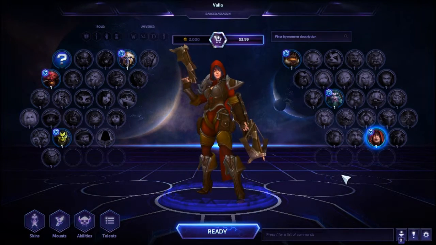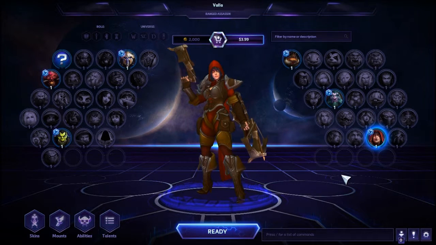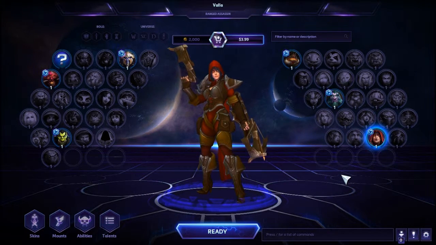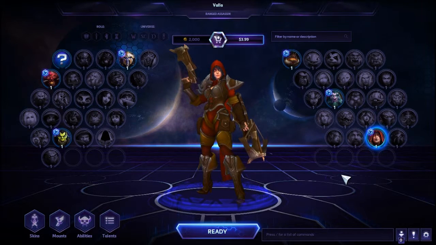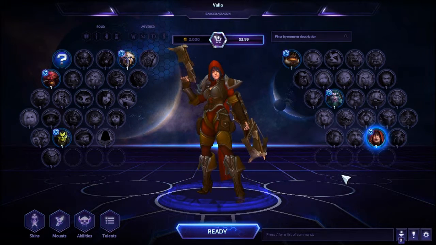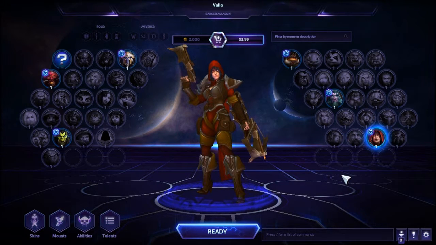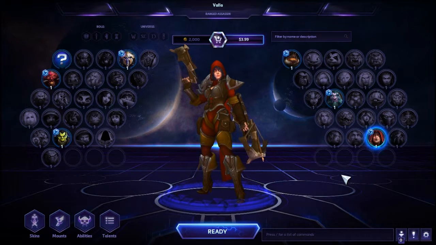And because we're in Quick Match, we are going to be just working with what we got, which is Heroes on Rotation. And this week, for our inaugural episode, I thought it would make sense to play Valla. Valla has always been a great character, very balanced, basically unchanged from very early days of the game.